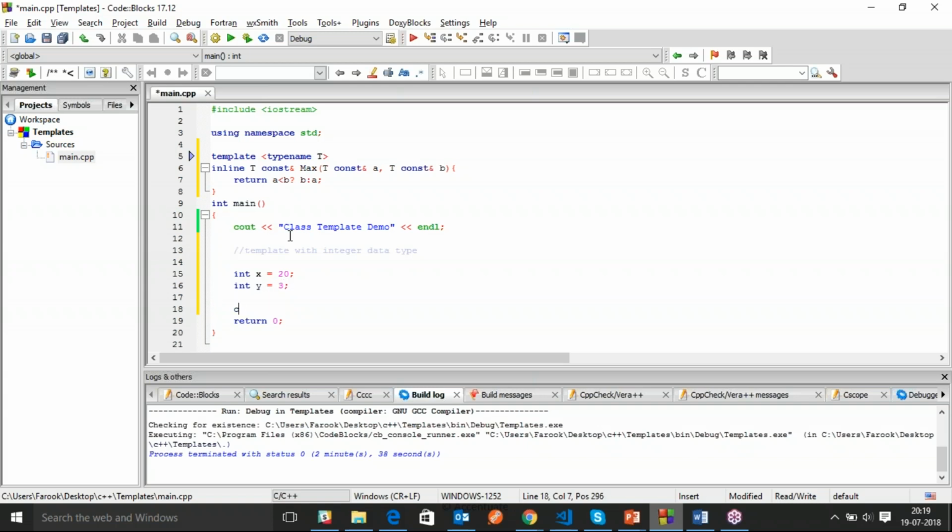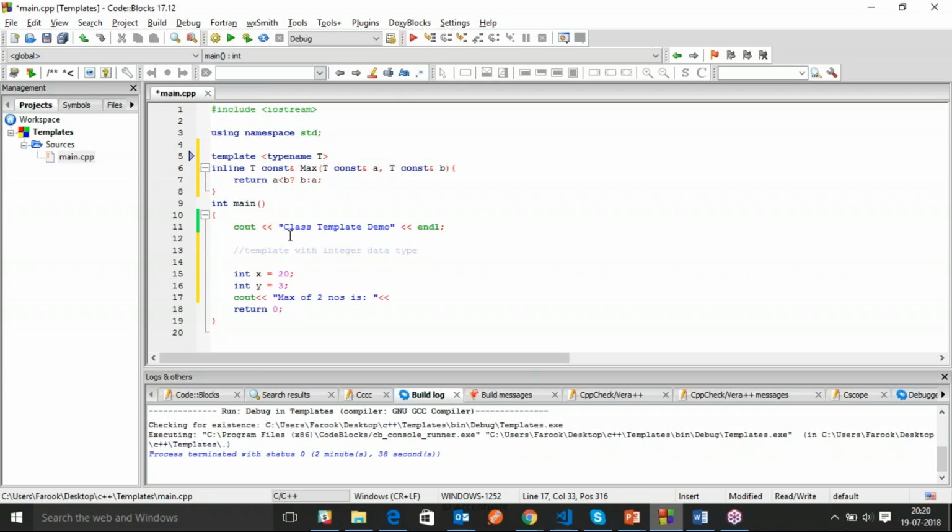Now what I'm trying to do is cout. Inside this cout, let me give "max of two numbers is", the traditional way, like how we used to write.